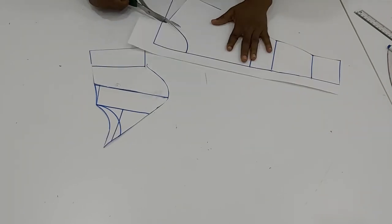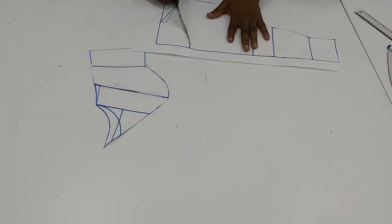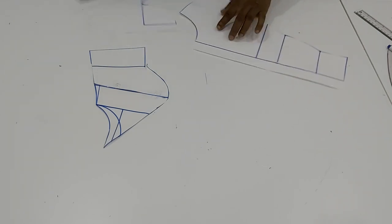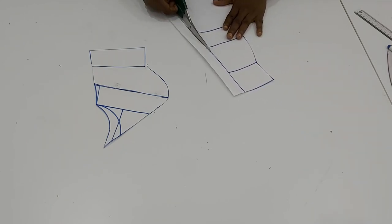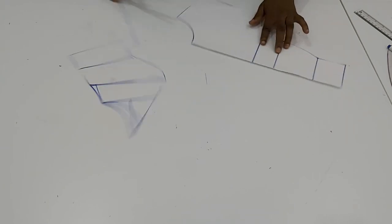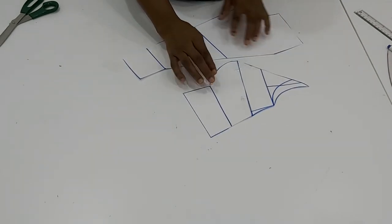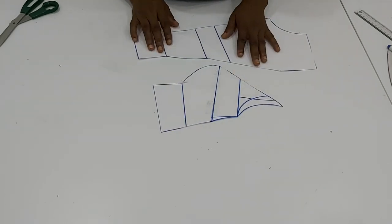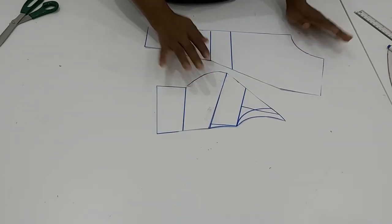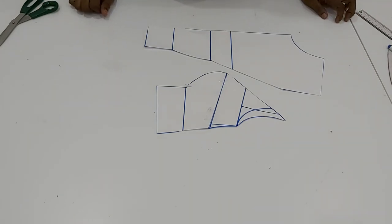You can alter the neck pattern to your desired neckline. The next class I'll make sure I alter the neck so you can see it altered to any other pattern — a V-neck or so. This is what we have now, and you can see it's coming out — by the time we join it, it will come out very beautiful. That is all for the armhole princess dart.